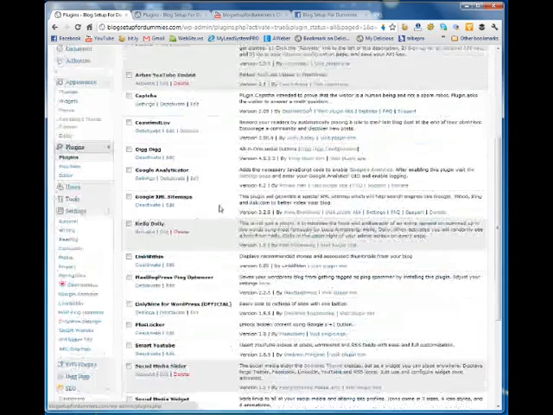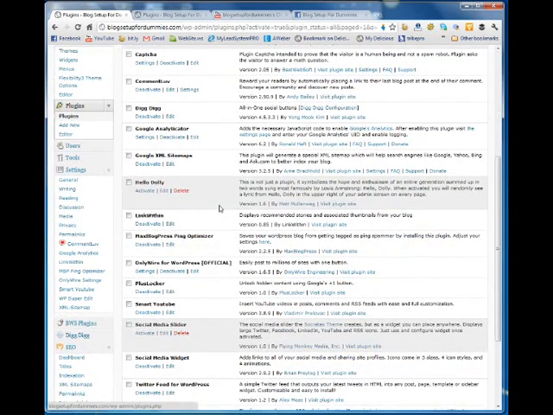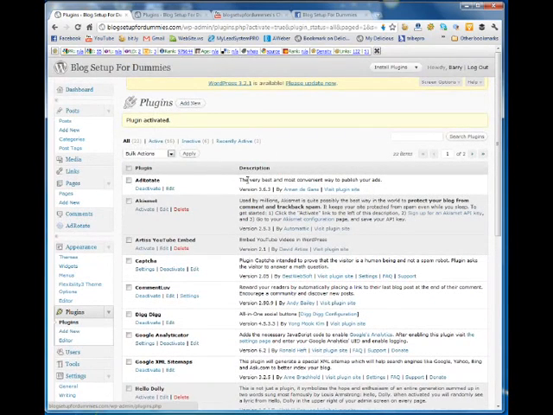Okay, so now there's nothing to set with PlusLocker. There's no settings. It's just something that just kind of works. And so now I'm going to go over to a post on my blog, and I'm going to show you how it works.